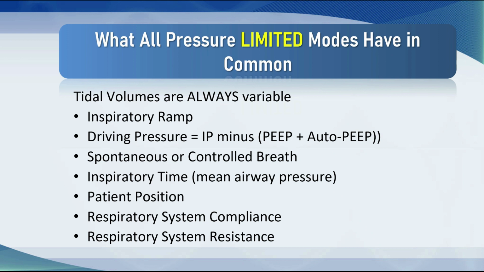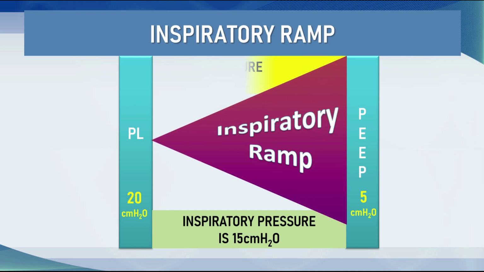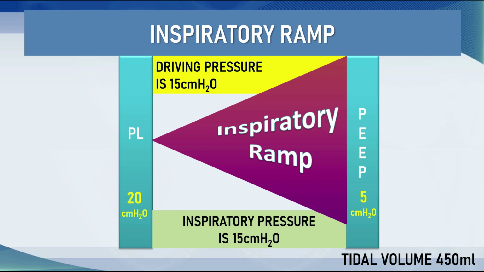And all of these things will have impacts on the tidal volume, not from breath to breath necessarily, but from hour to hour. I'm just going to introduce a term to you now that I find helpful, and that is the inspiratory ramp. And it really refers to the pressure gradient at the beginning of the breath. It is identical to the driving pressure. But why it's important is because the ramp is greatest at the beginning of the breath and it progressively falls off as the breath continues.